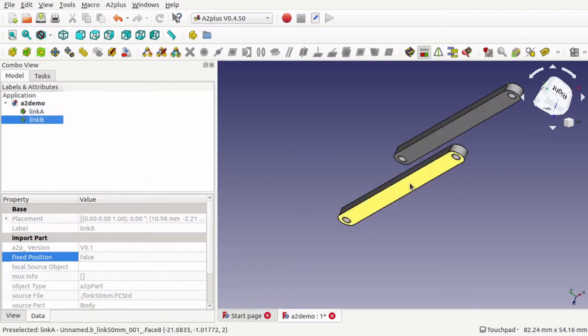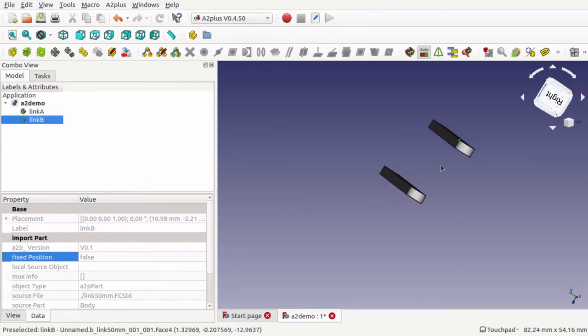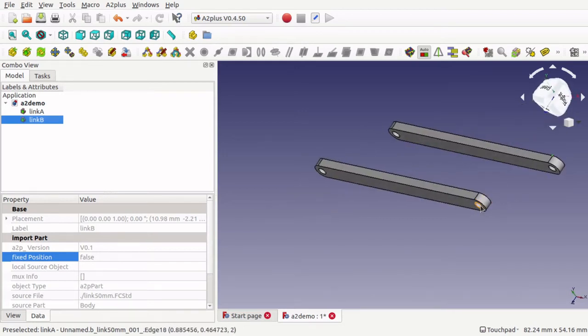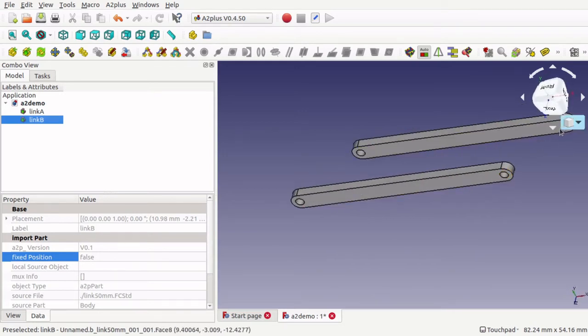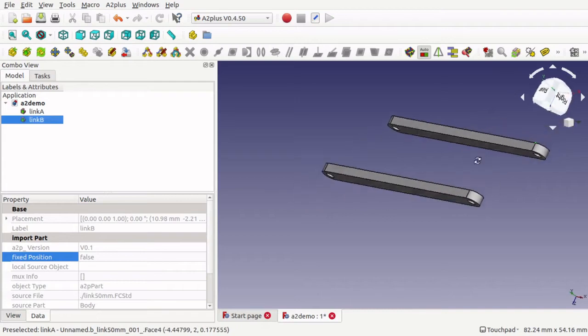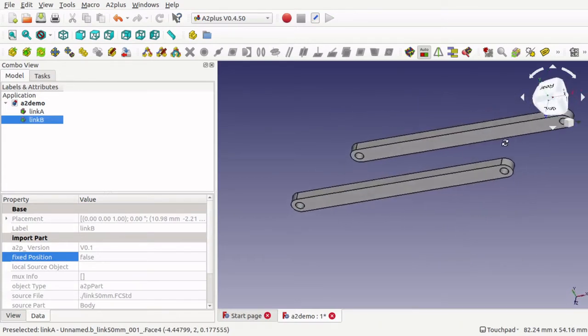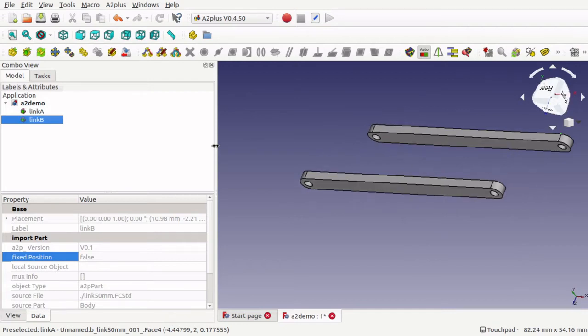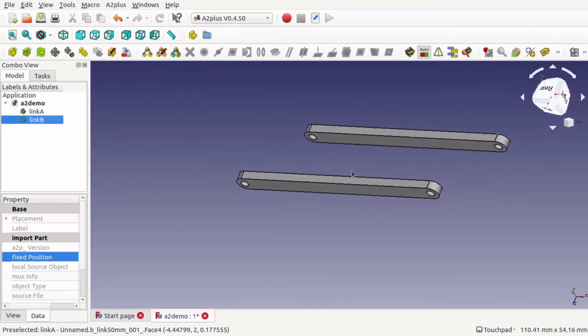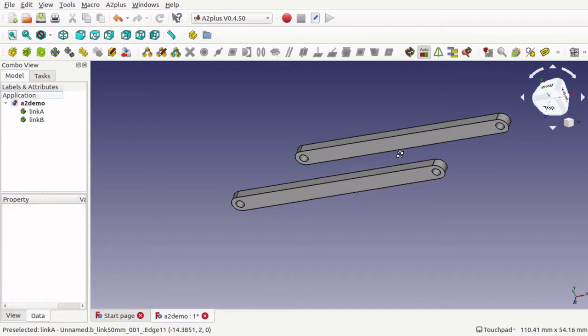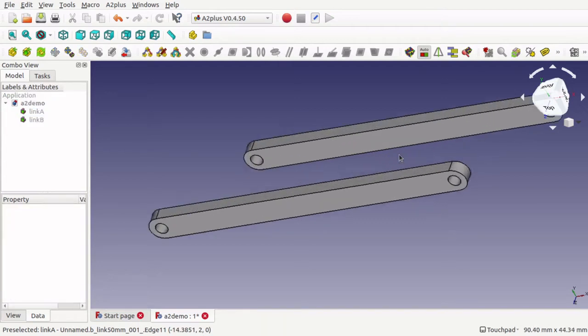So we've got two parts in there, and I want to actually link these together so they actually pivot around these points, these circles here. Now the way you can do that, there's multiple ways of doing that, but I'm going to use a circular constraint to do that. So let's give us a bit more space so we can see what we're doing. I'm going to just zoom into here using my page up and page down.